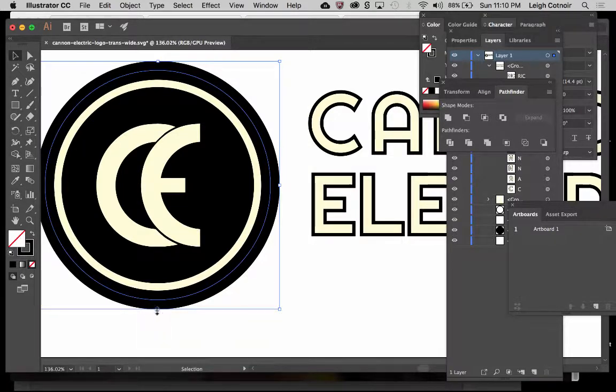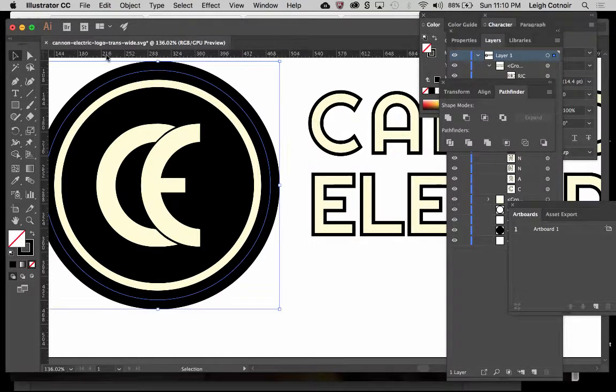The stroke is pretty thick, so one of the things I might want to do is press Command R or Control R to show my rulers, and I can draw guidelines right up here at the edge. I can draw guidelines here so that I can see where the boundaries would be for my circle.